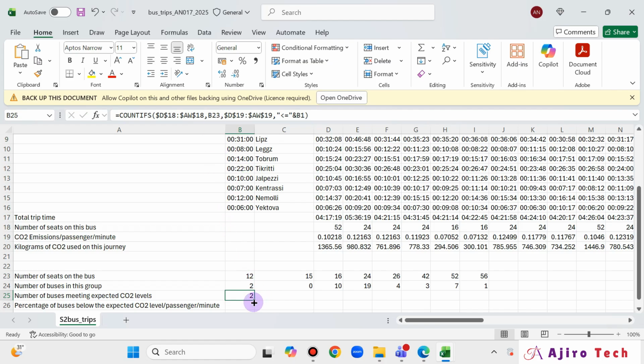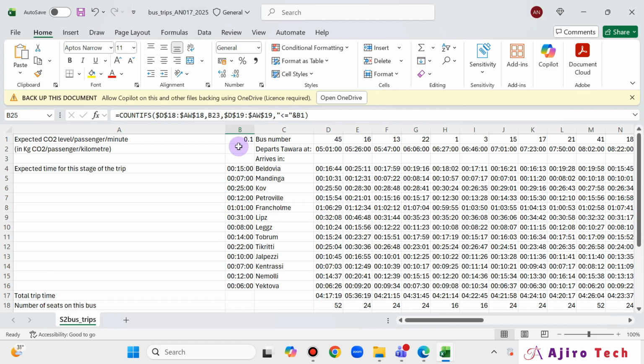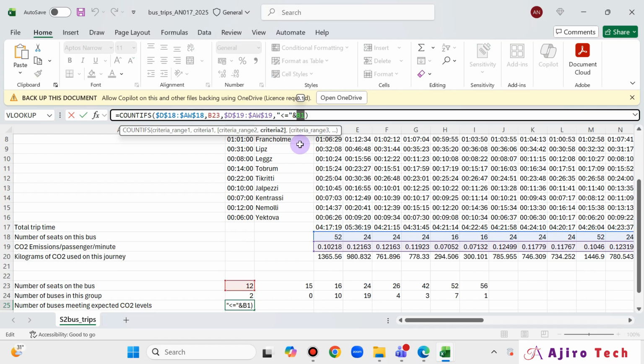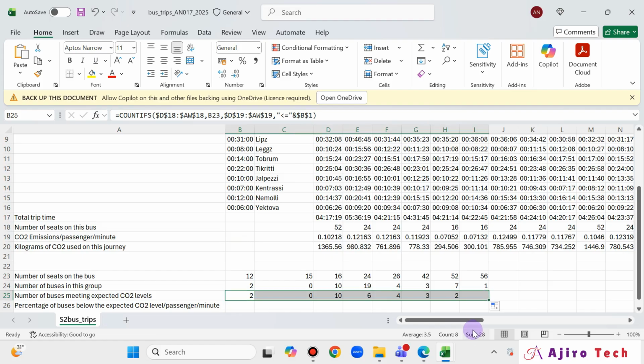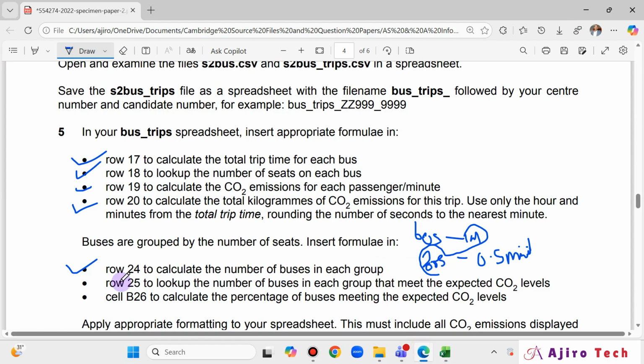Look at this, this also has to be absolute. Yes, Fn, F4. Hit enter. So now I can replicate. All right, so this is done.